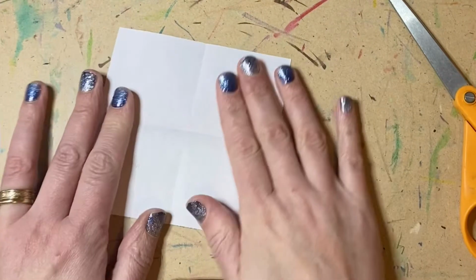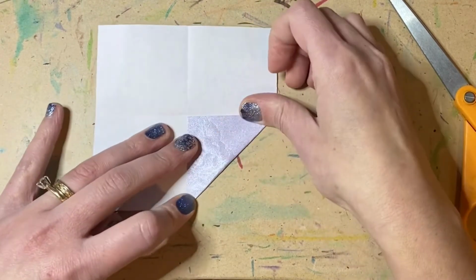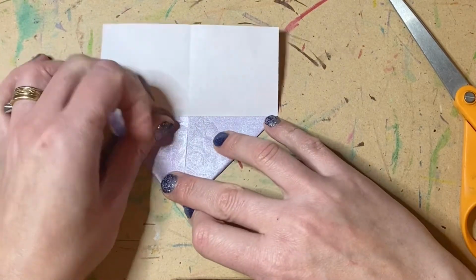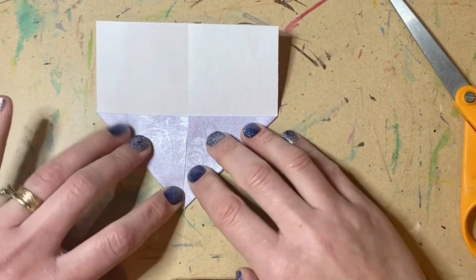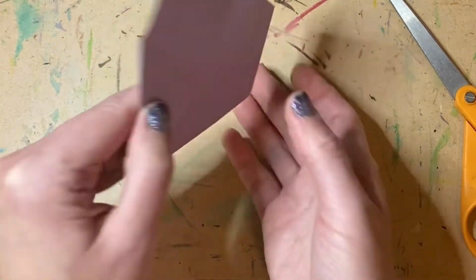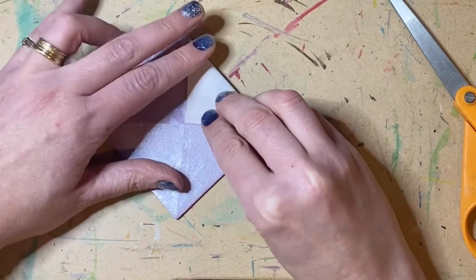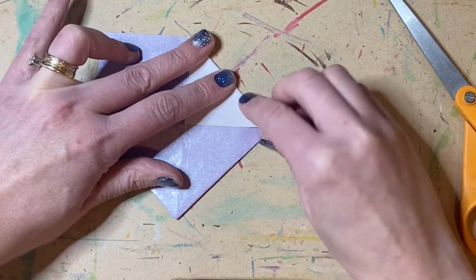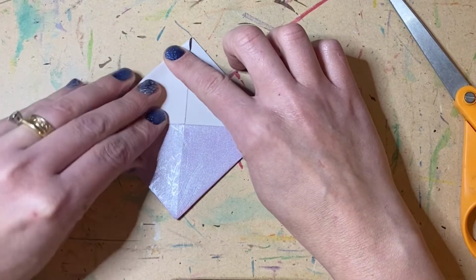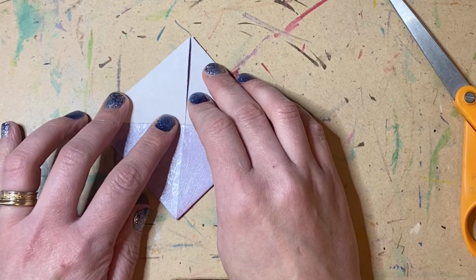Now open it so that the white is facing you. Take this corner and bring it to the center. Take this corner and bring it to the center. Now pause the video and make sure that your fold matches my fold right here. When you know that you're correct, then you're going to flip your origami over. You're going to take this corner and bring it to the center. You're going to take this corner and you're going to bring it to the center. And then you're going to flip it over again.